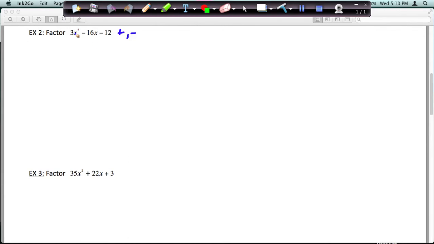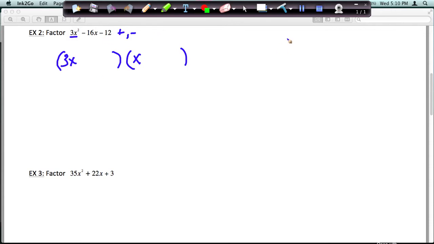So without writing all those steps again, what I usually do when we're factoring by trial and error is first draw our first sets of parentheses. And all we're going to look at is our first term. And that's 3x squared. And this is a little bit easier because 3 is prime. So our only option is 3x times x. That's the only thing that will multiply to be 3x squared, 3 times 1.